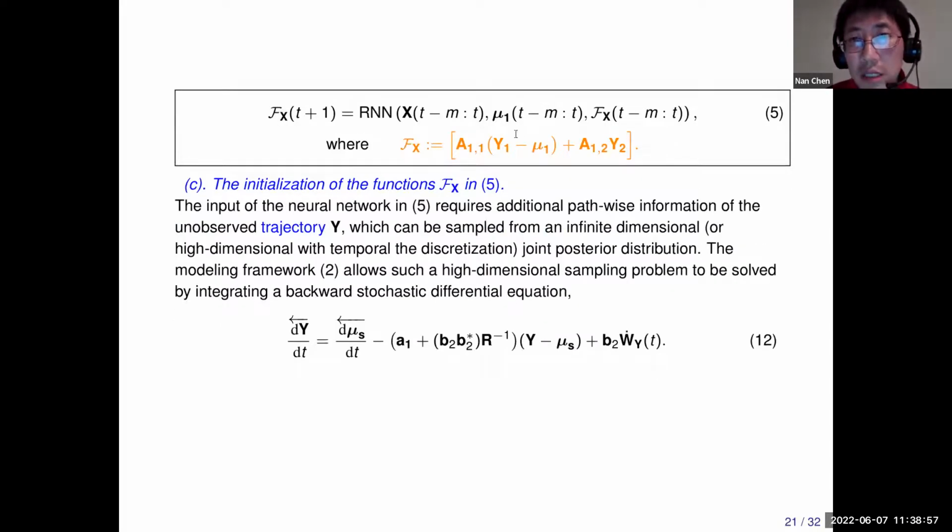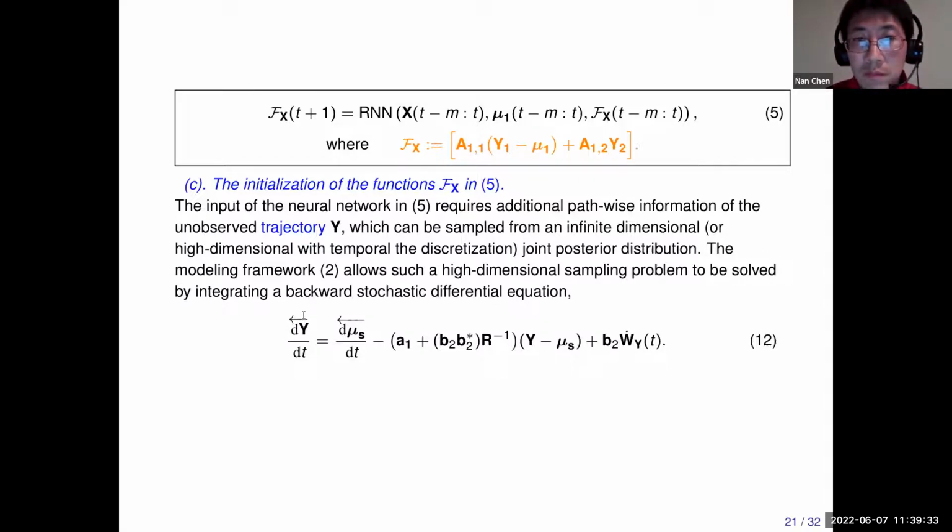The most challenging part is actually the closure model of the larger scale dynamics X, because now we not only need the past information of X and mu1, but also we need the information of this fx. And the terrible thing here is this fx requires the past information of the trajectory of y1 and y2, right? But the nice thing, again, for this kind of conditional Gaussian system is that we can do a smoothing procedure and a backward sampling, and both procedures can be written down using closed analytical formulae.